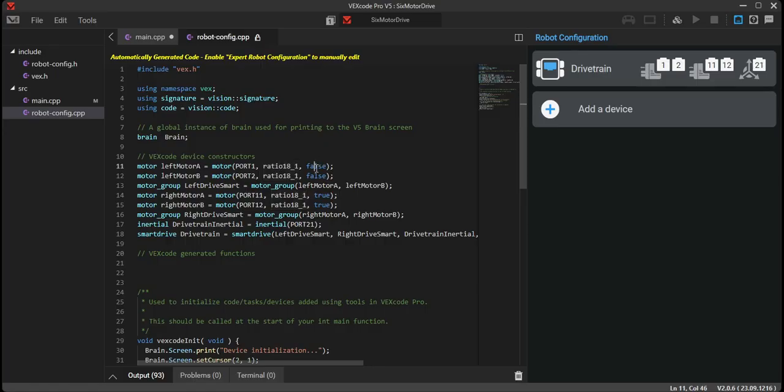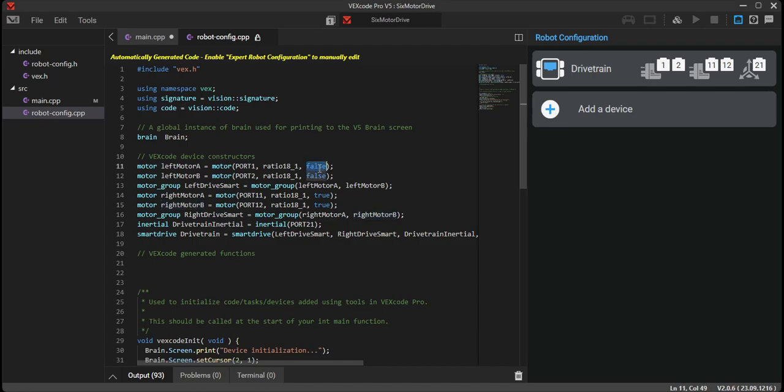And the third parameter here is a toggle about whether or not the rotation direction of the motor should be flipped. You want the forward direction for the motors to correspond to the forward direction for your robot. So typically the motors on the left side of your robot would be flipped, and the right side of your robot would be opposite of that.